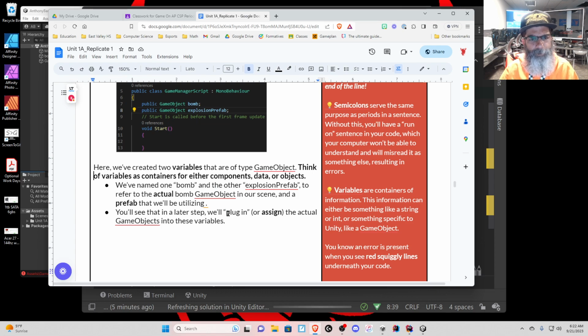Okay. All right. So again, variables are containers of information. This information can either be something like a string, which is a collection of characters, like in the Hello World program we did last week, or it could be an integer or something specific to Unity, like a game object. Okay. If you see any red squiggly lines underneath your code, you know there is an error.